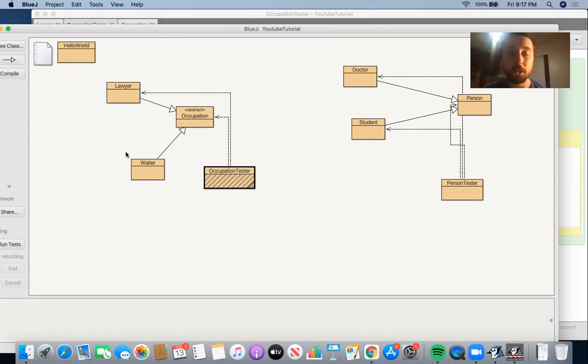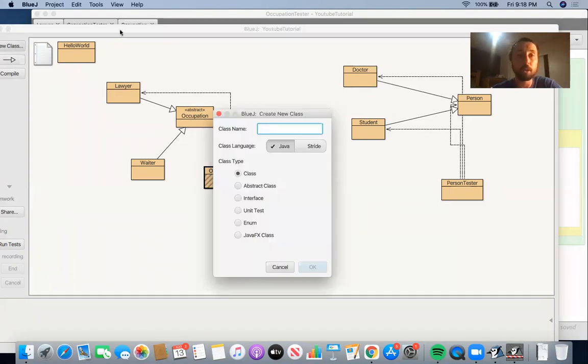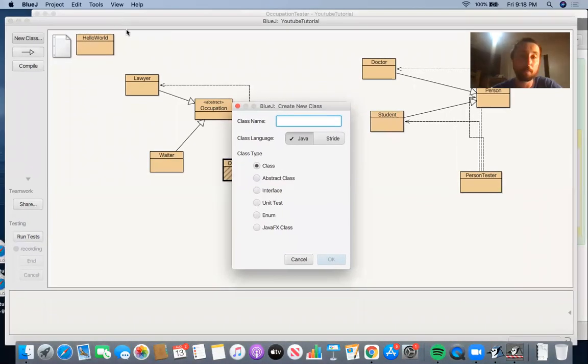We haven't talked too much about multiple inheritance, but you could also support multiple inheritance. And in fact, you could have a subclass of a subclass. So what I'm going to do is I'm going to go ahead and have a class that extends the waiter. I'm going to have something called a cool waiter. So what I'm going to do is I'm going to go ahead and press new class. So we can just go up to the top left here, and we can figure out how to do this.